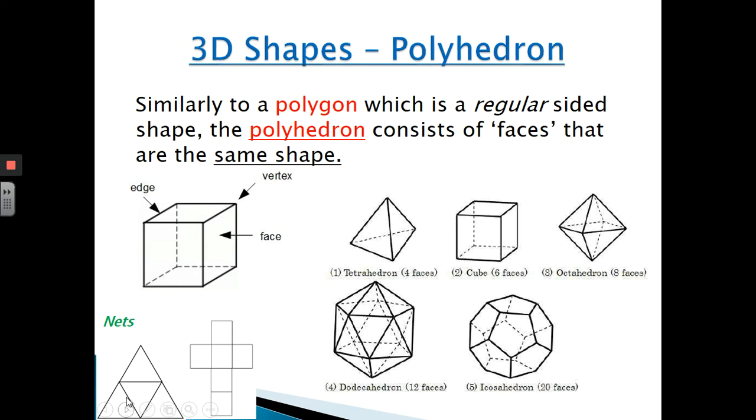Also, another area that the children will need to look at is nets. A really nice way to introduce them to 3D shapes is getting them to look around the room, going on a bit of a shape hunt, being able to identify 3D shapes in their normal setting, finding maybe old cereal packets or kitchen things that they can break down into the original net, so they can see, working it backwards, how many faces they need and how they are connected in order to make a successful 3D shape from a net. So lots of really hands-on material would help with that.